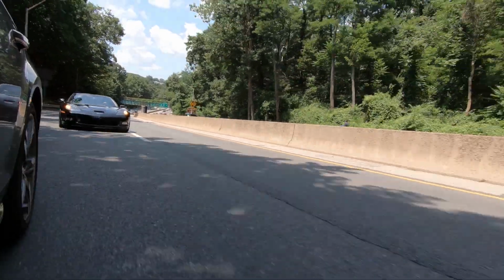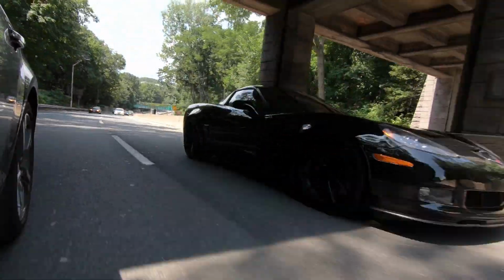We're gonna take it to our buddies over at In-Track Tire and put it on the dyno and see what type of power this thing is making with the mods that it has. Now, from what I know of C6 Z06s, this car should be making probably around 520 to about 540 to the wheels. 520 to 540 to the wheels in a car that light makes for a very fast car.